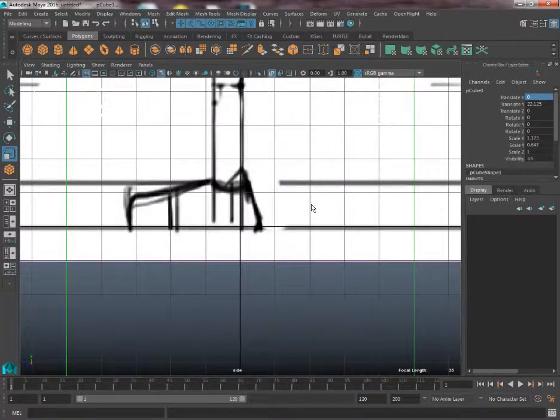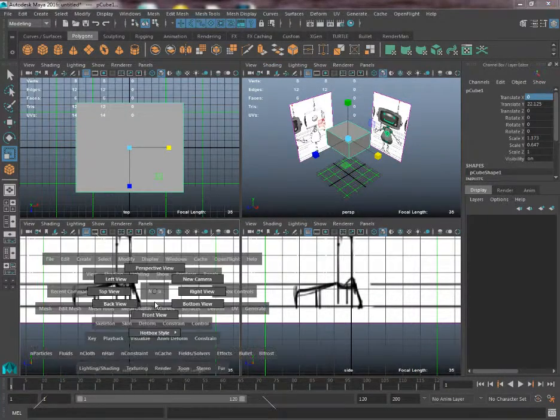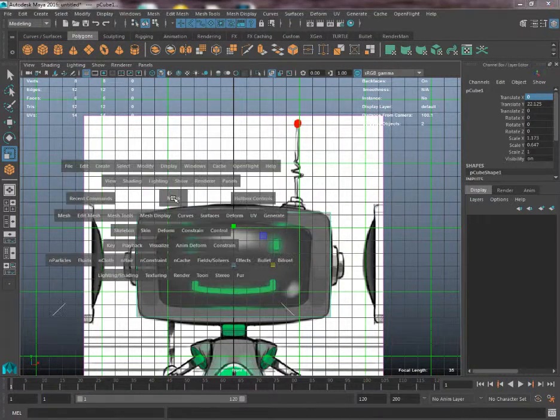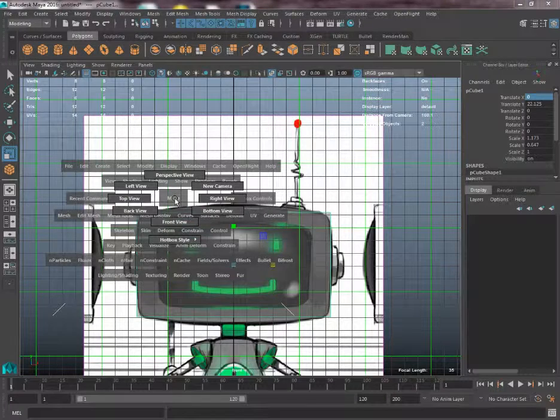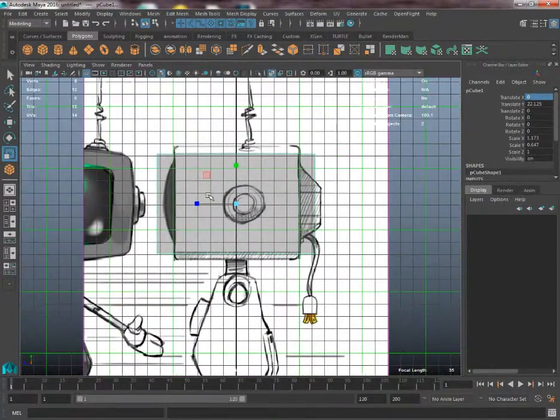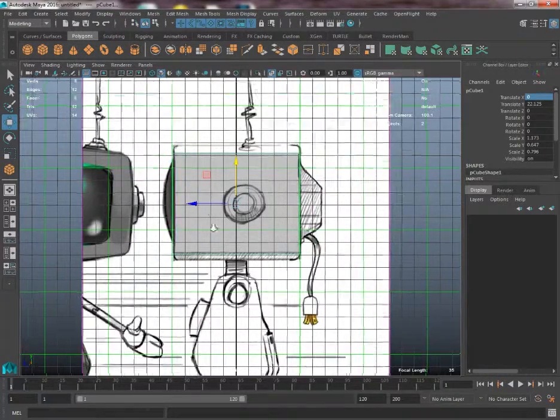Cool. And then if I go to my side view, how I change view is, if I hold down space, I get this view, which is a quick access to all our different menus. If I hold down left click in the center where it says Maya, I'll get some camera options. I can make a new camera, or I can switch to the right view, bottom view, front view, back view, top view, left view. If I switch to the right view, that's the default for the side view. Then I can see here that my cube needs to be scaled in a little bit and then just moved into place.